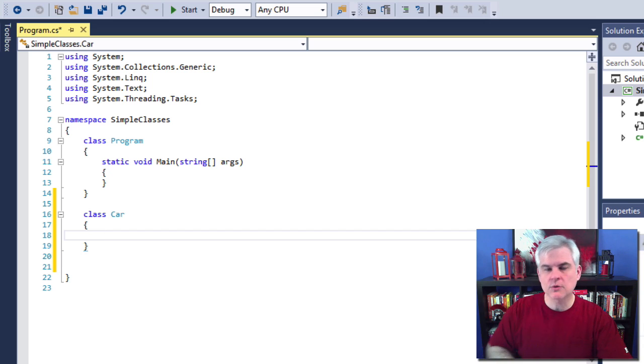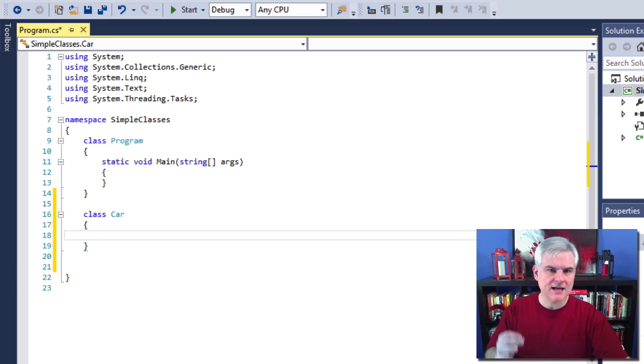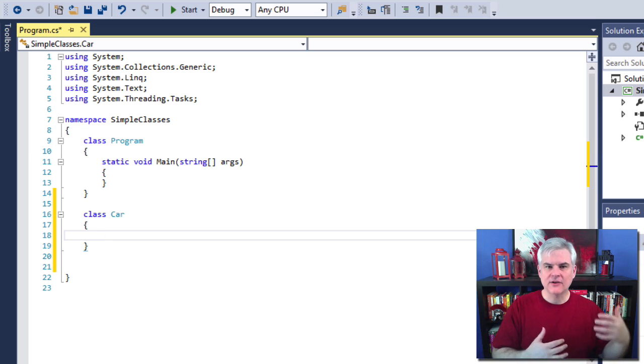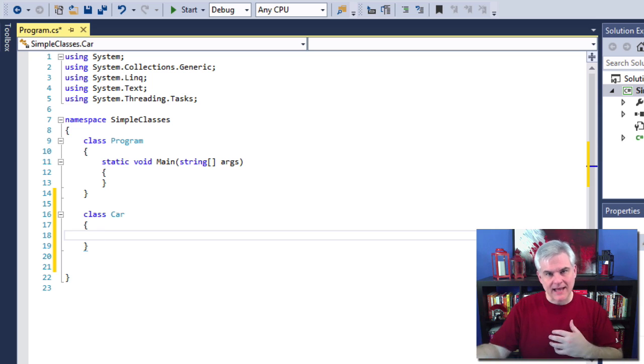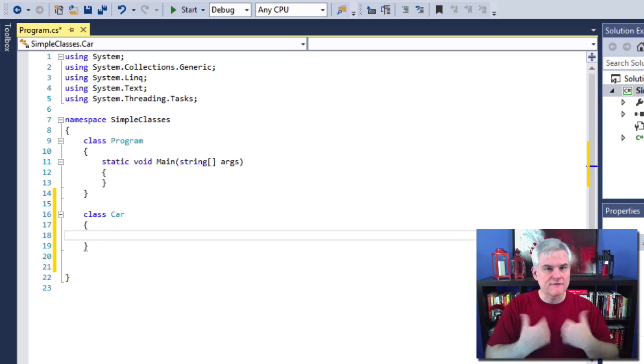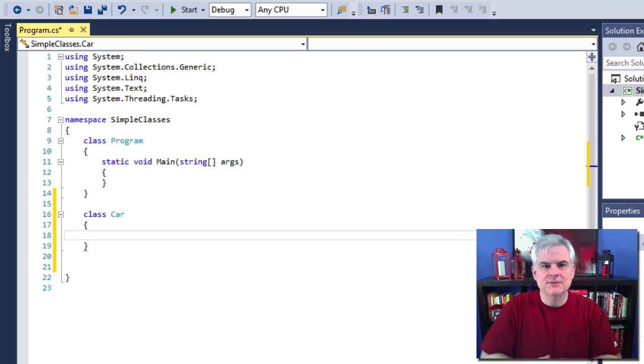And so in this lesson, we're going to create 4 properties. We're going to create a property called make, model, year, and color. And then later we'll create a method. So a property defines an attribute of a class. We can set attributes in code or retrieve them in code like we're going to do in just a moment. But we set and we get the values of properties that we define in our car class.